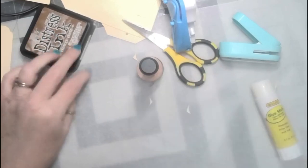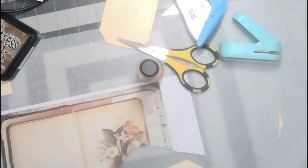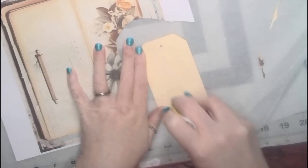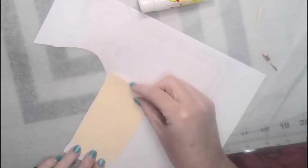Okay, let's see what else we can make out of this page. Let's do one of these. What I did, well, goofy candle. What I did was I just cut down a bunch of vanilla envelopes and made my tags. Most of them is two and a half inches. Let's see if we can get this black. Let's see how this one turns out. See if I did just as good or maybe even a little bit better.